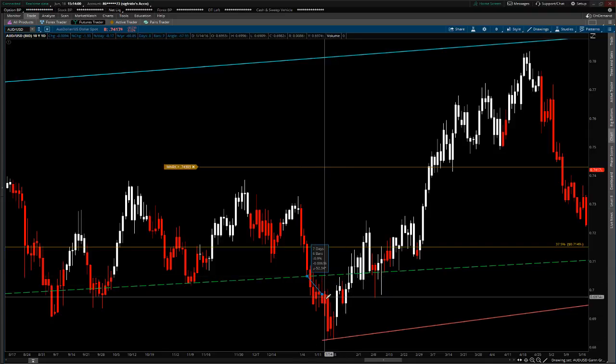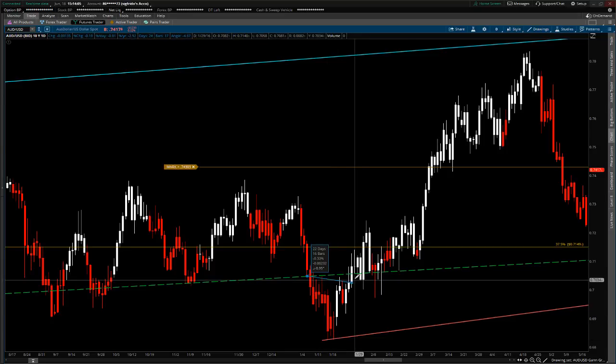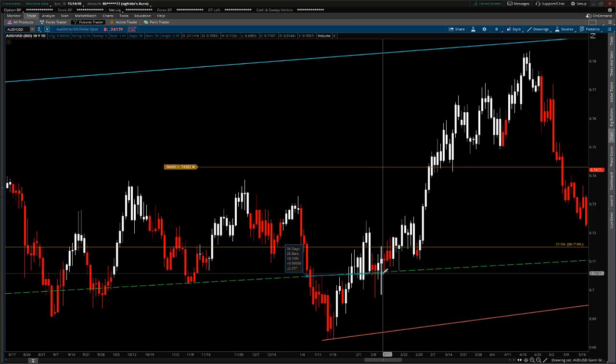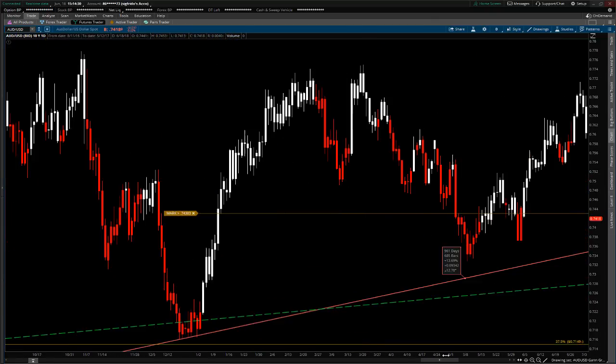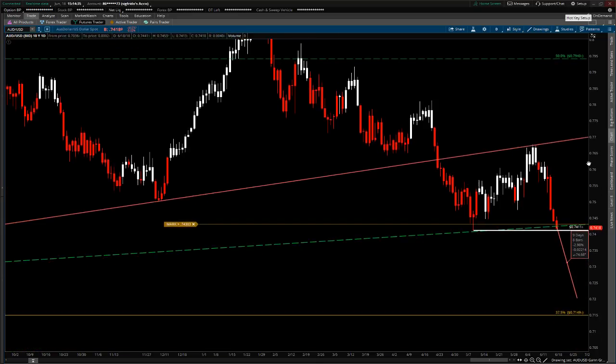So you want to look at what it has done in the past with this angle, and you can see how deep it's gone and how many days. Even if you want to do this, just to be safe, you could put 26 bars, 36 days. It's been trying to hold that angle. So that's something you want to consider if you want to go long, that you might be in a position for a couple of days.